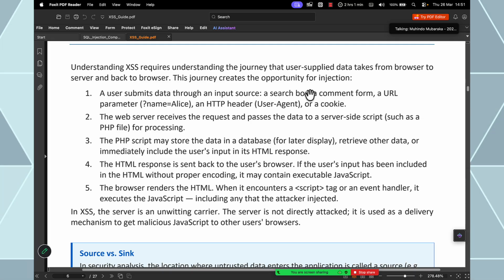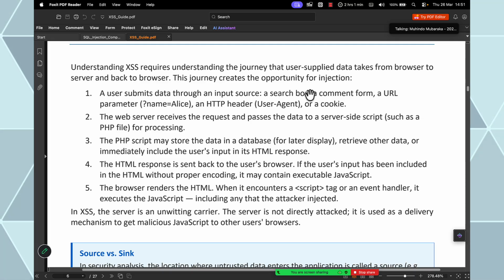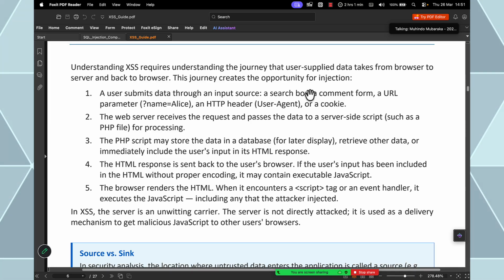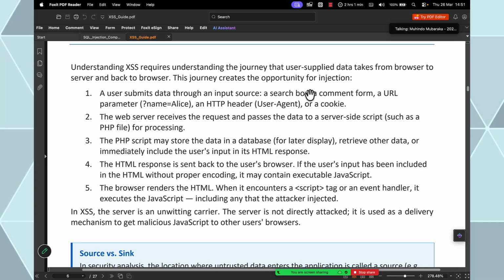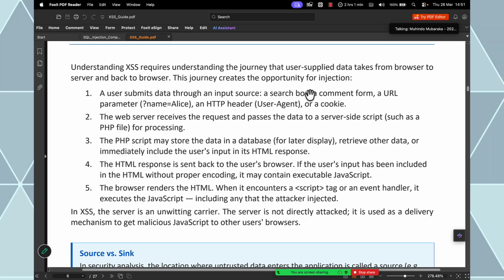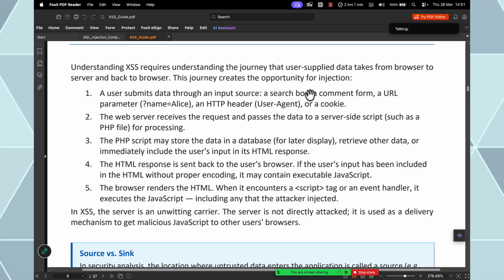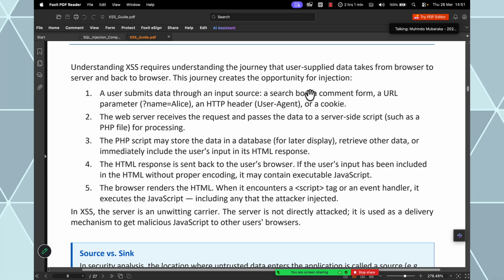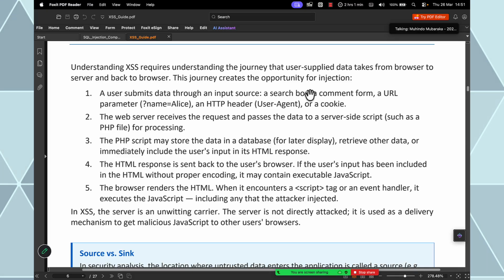Secondly, the web server receives the request and passes the data to the server-side script, such as a PHP file, for processing. Once you submit, your information is received by a PHP script, for example, and processed. The PHP script may store the data in a database, maybe for later use.